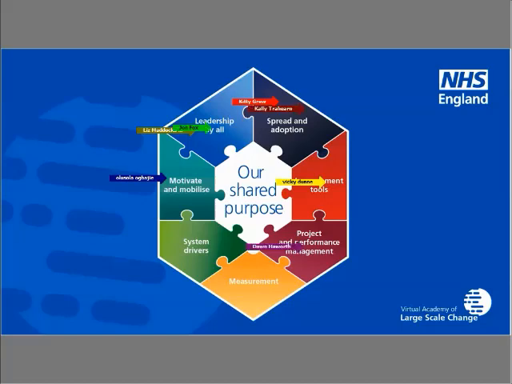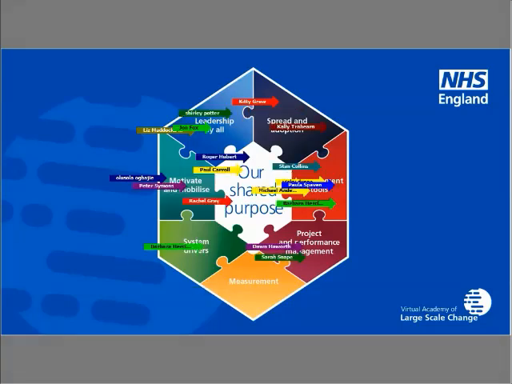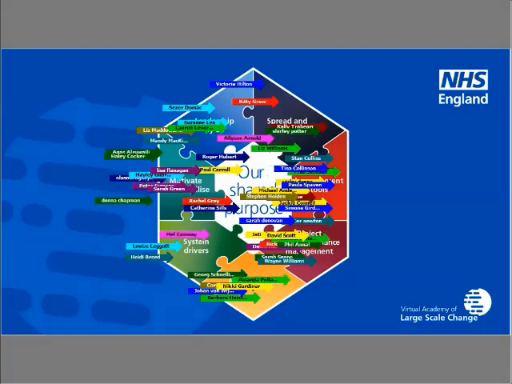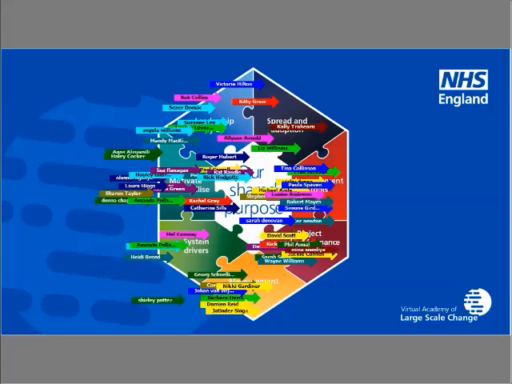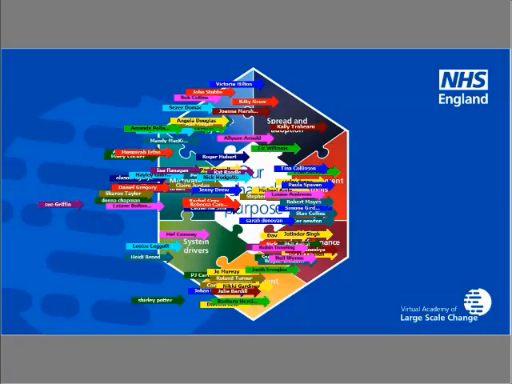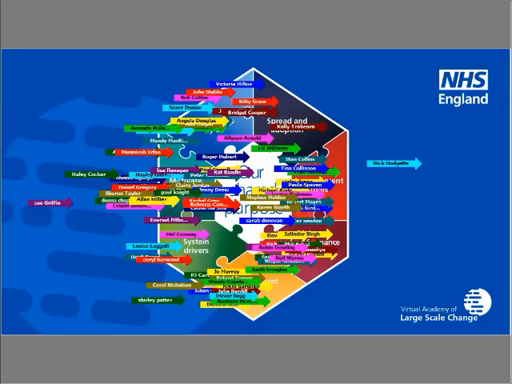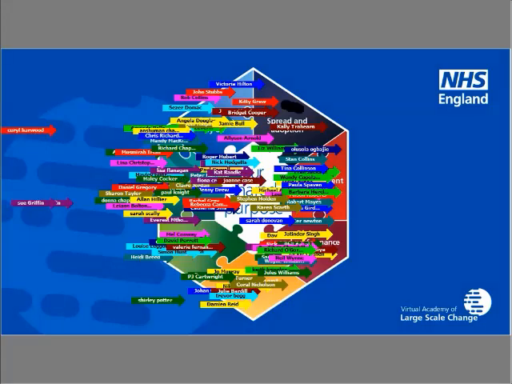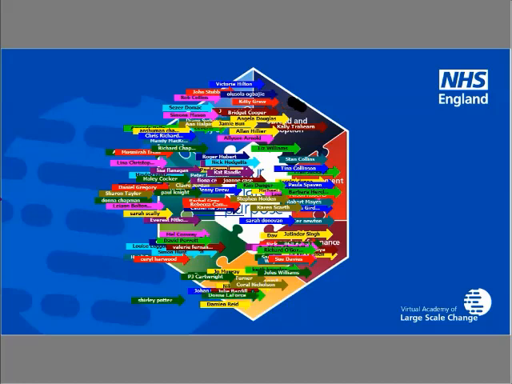And, oh, thank you, you've already started, you're ahead of me. Grab your arrows and point to that on the screen, and let's just see if we can completely obliterate the change model. Just give you a few moments to get those arrows on. Wow. Nick, I don't know where you're going, but you're off the model, mate. Nick's now moving backward. That's absolutely fantastic. So I think we can see from that that we have got an absolute blend of what people find is the component that they're most comfortable with addressing. Just get the last couple of arrows on, and Rachel, we can take a screen grab of that. That would be fantastic.